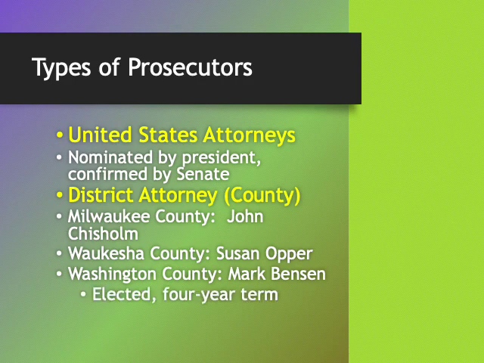District attorneys are not appointed by the governor of the state, but they are an elected position. And so they are elected every 4 years. They serve a four-year term, and they are subject to reelection. But you can tell, since John Chisholm's been in office since 2007, Mark Benson since 2010, the chances of getting reelected are relatively high.